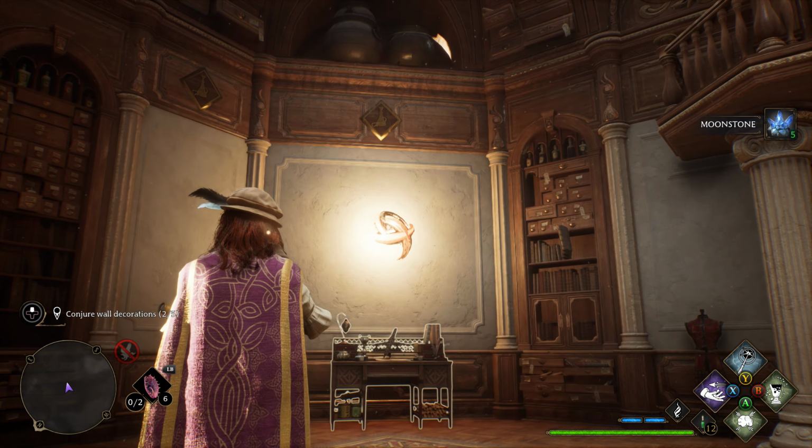Professor, I have some questions about conjuration. Yes? There are so many choices. What items do you think I should conjure? I shall leave that entirely up to you. This is your space after all. I will say that a simple addition, such as a wall hanging or a portrait, might make the space feel unique.